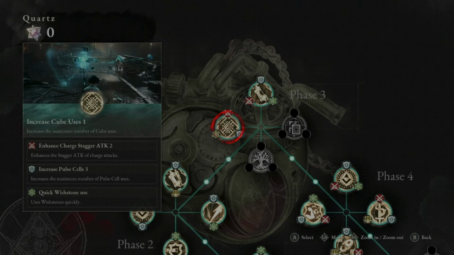Now we'll be taking increased cube uses, enhanced charge stagger attack for enhancing the stagger attack of our charge attacks. We'll increase our pulse cells again there, and we'll increase our witchstone uses for how quickly we can use them. This is huge for boss fights. Also, my favorite cube for the boss fights, generally 90% of the boss fights, is the one that gives it extra defense. I found you can generally keep it alive very easily.